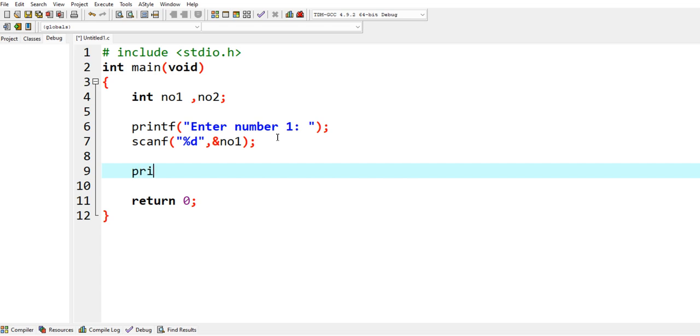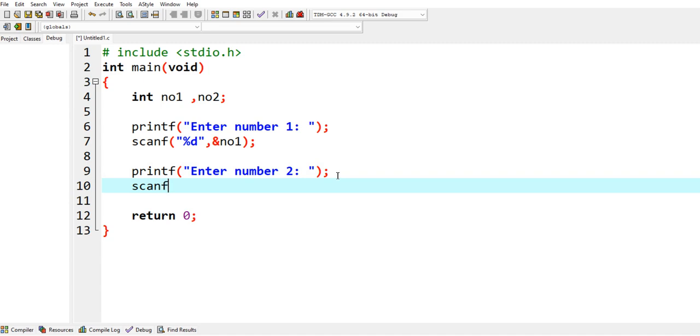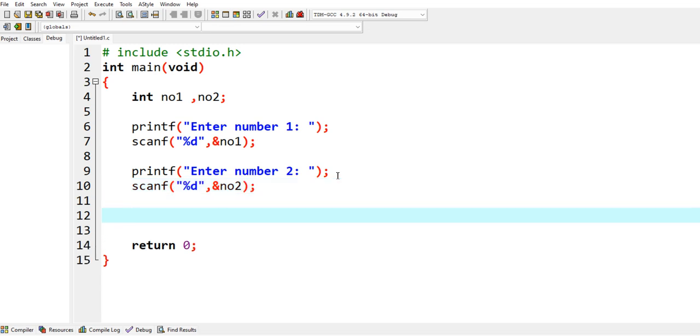Then printf, scanf. Okay, now we have taken two values for two variables from the user.